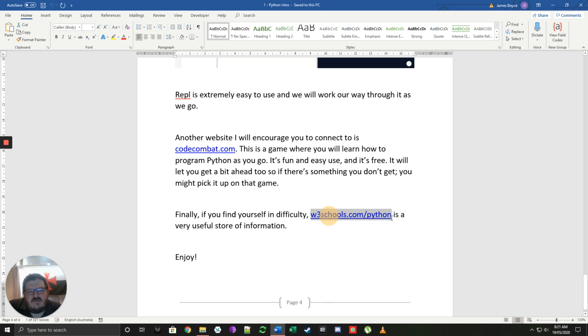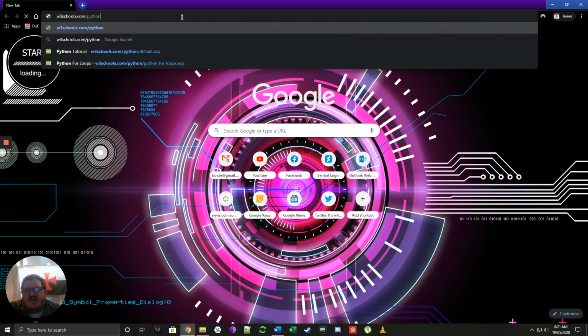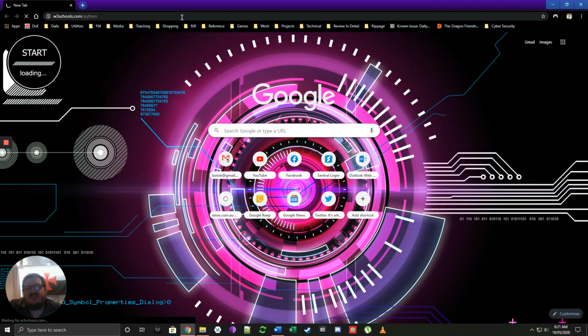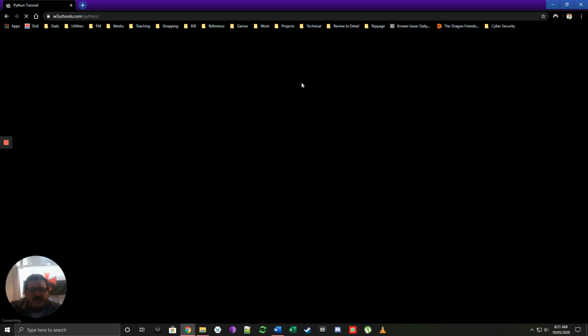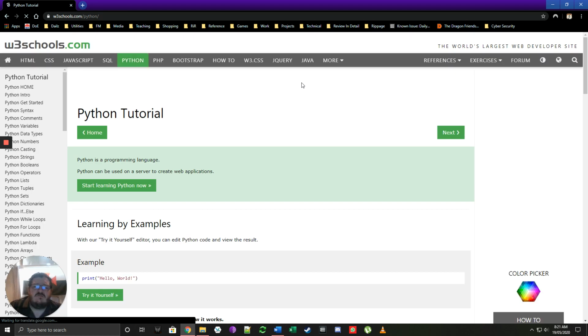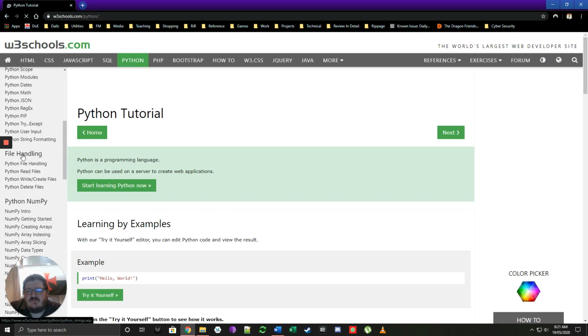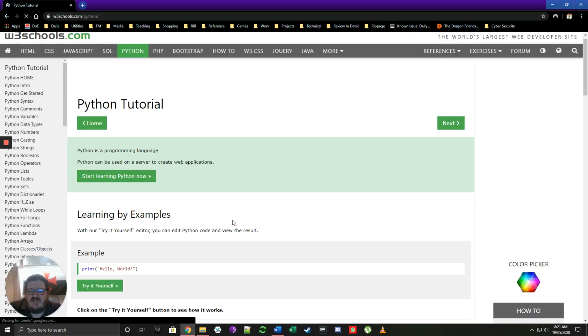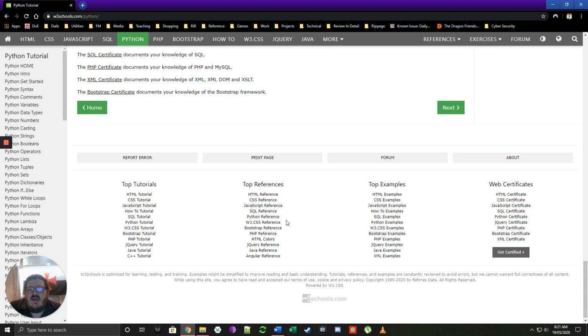The other system I'm going to give you, which I've given you before, is the W3 Schools website. W3 Schools is an international education group that put together websites on all sorts of programming languages. So if you want to do some experimentation for yourself, you can do that through W3 Schools. Python here is a strong language, and there is a lot of information here on how Python works.